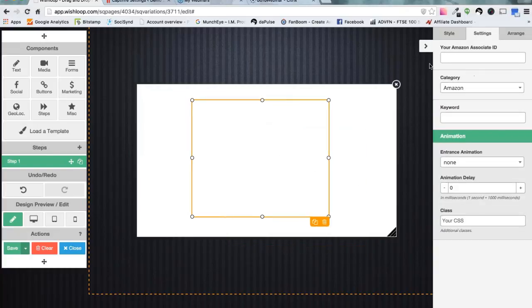So with the Amazon widget, it's dropped in here, and then you can put in your associate ID and select different categories to show different keywords. I think you have to put a keyword in before it finds anything. Pretty sure. I'm not sure if it needs your associate ID. Well, it's not connecting up at the moment. I'll have to look into why that's not putting it in.